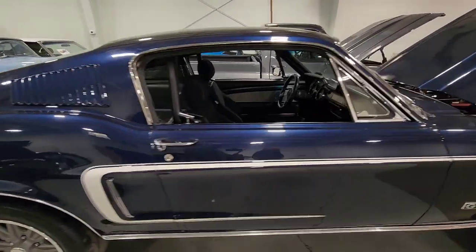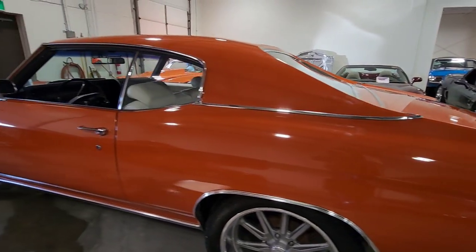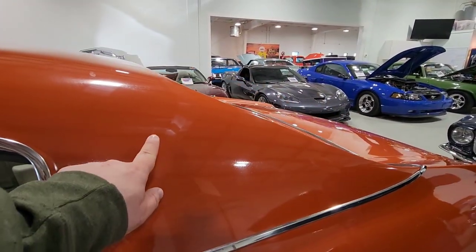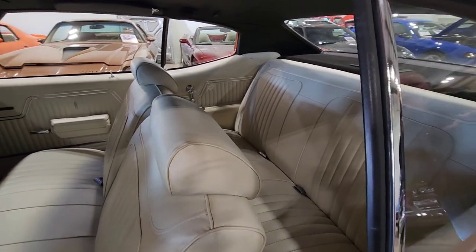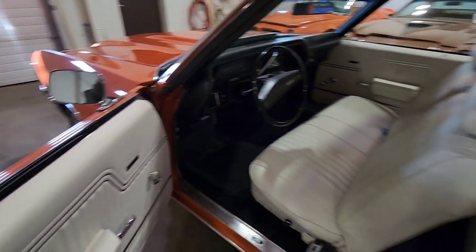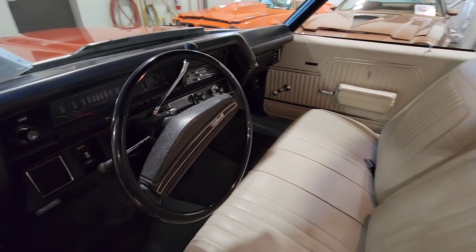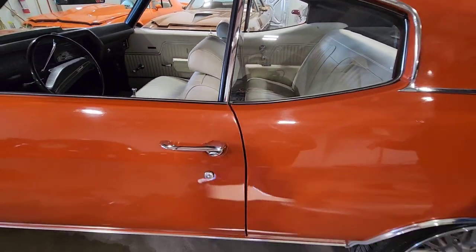Let's go right next door here to Mr. Orange. This is kind of similar to our green one — it's a low mile original car. This is 49,000 original miles, original metal, and it has one repaint. This is usually the trim line for a vinyl top, and we've got a white vinyl top coming for it — it's going to look awesome because look at the interior. It's mostly original. The steering wheel has no cracks in it, there are no cracks in the dashboard, and when you're driving down the road this car is tight — the suspension is like brand new.